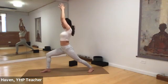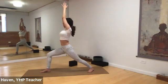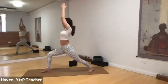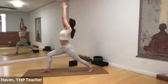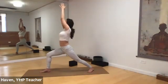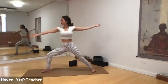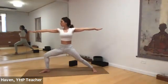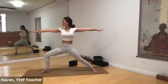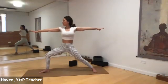Every inhale, perhaps you sit lower in your lunge. Every exhale, maybe it's something subtle like squeezing your palms closer, firmer together. Perhaps you begin to stretch your chin up towards where your palms meet. Keep your throat open and soft. Deep inhale here. Exhale, right arm forward, left arm back. Warrior two. Stay low. It's a little bit different entering from warrior one to warrior two. So adjust your stance accordingly to what you need and then close the eyes.